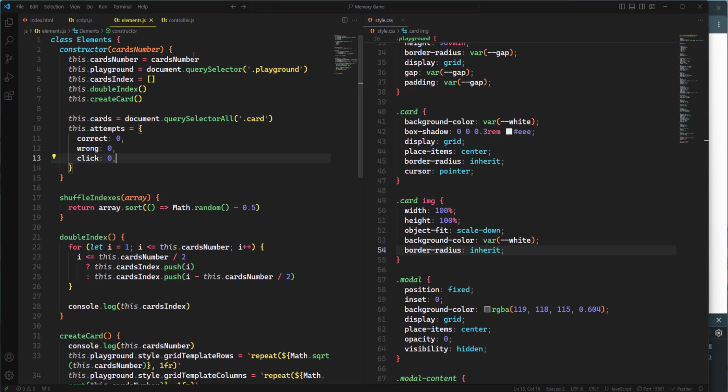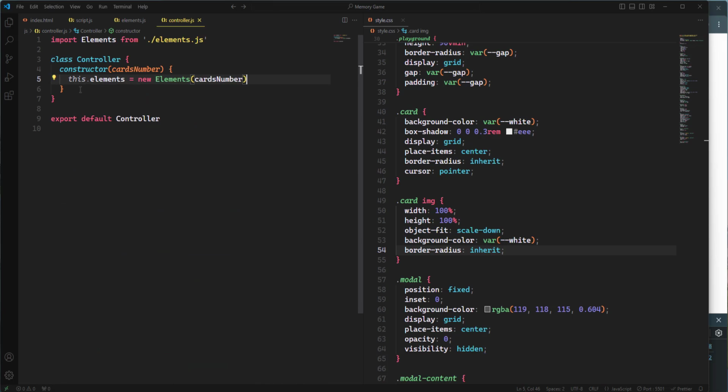Okay, let's go to the controller.js file, and after constructor function I'm going to create new method called clickCard. So now I'm going to use destructuring assignment to extract the attempts and also the cards properties from these elements.